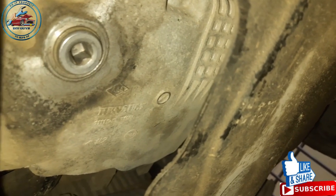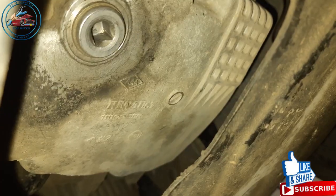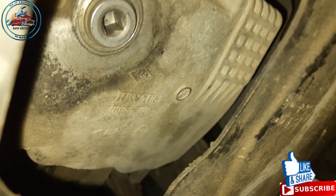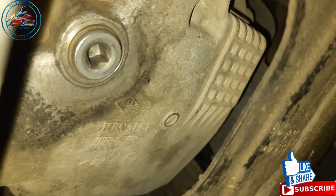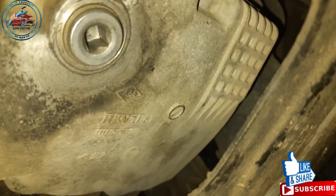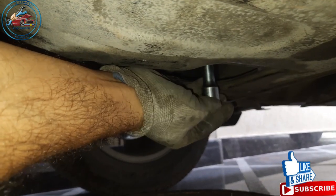I am beneath the car. In Renault Duster we have this kind of engine protection plate. On this plate there is a groove given to drain out the engine oil — we have a plug there. This plug we need to open and after that the oil will drain out. Let's open this plug.